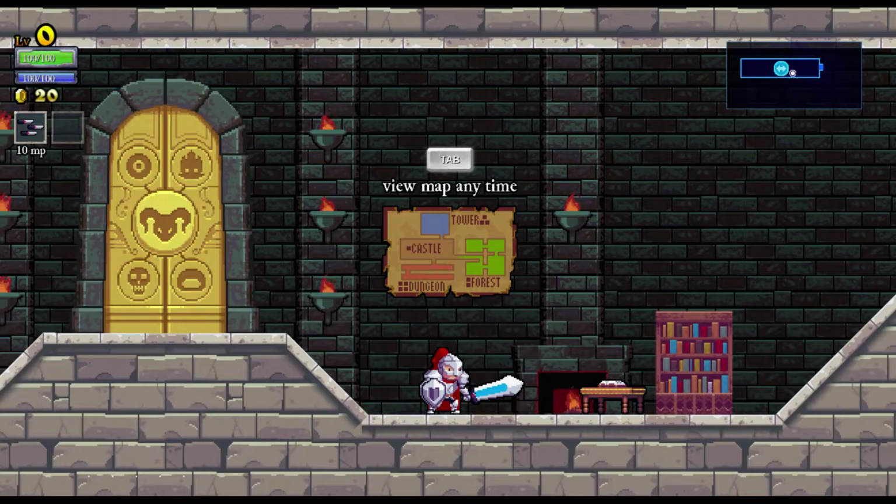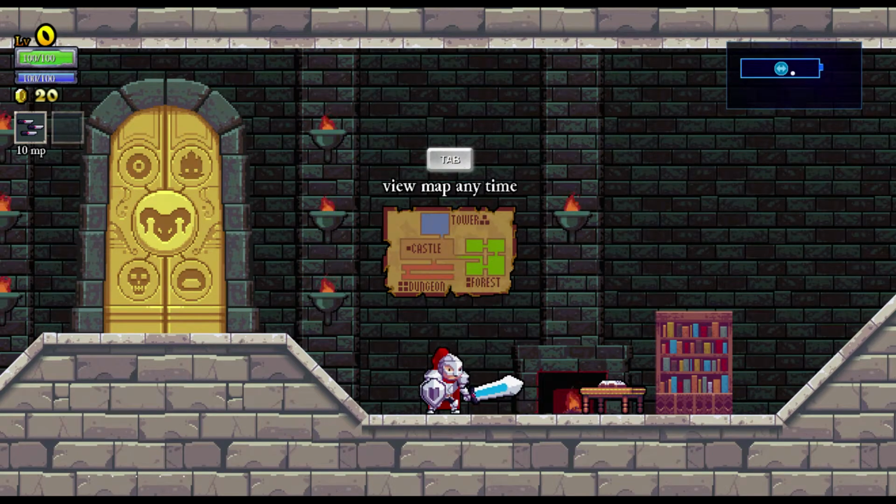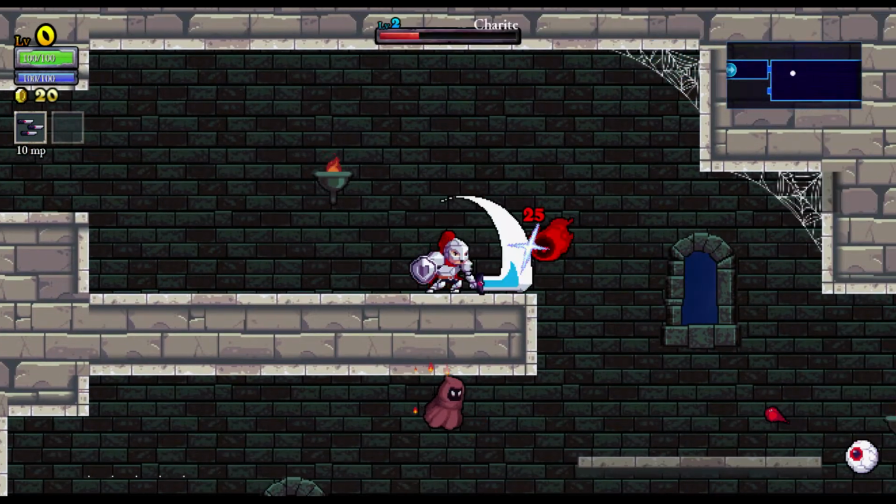View map at any time. Cool. With the attack, S is jump as well. Okay, that's a little bit better. S for jumping instead of space.